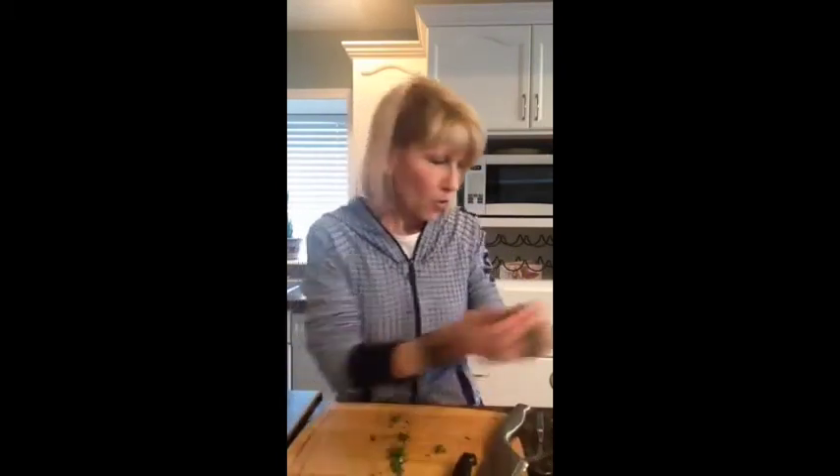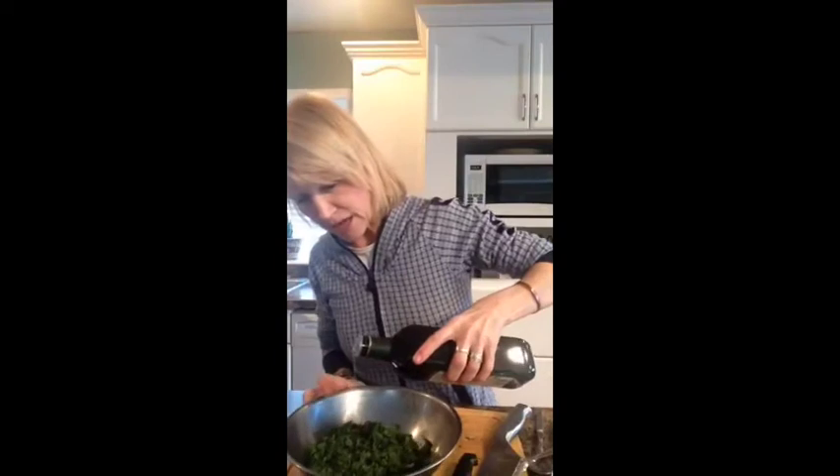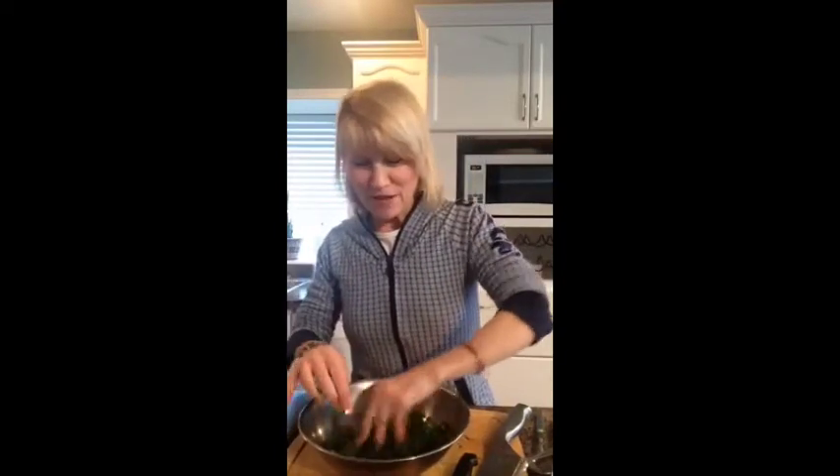Then we add it to a bowl to wilt. Kale is so fibrous and really hard — a lot of chewing. So what you want to do is add a little bit of salt. I have Himalayan salt here, not too much. And olive oil, just a little bit. I have this much kale and I'm going to add just a drizzle of olive oil. Then what you do is you massage it with your hands — you get in there and massage it. You can start with just a bit of oil; if after a while it's not getting too soft, add just a touch more. But it can end up too oily really fast.